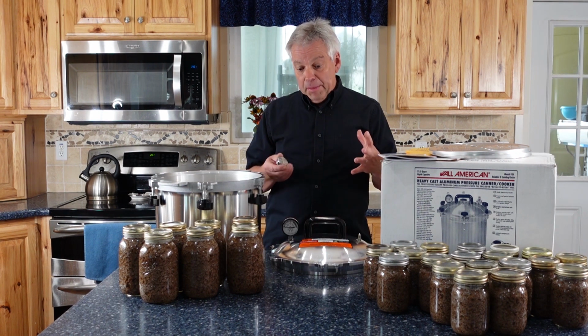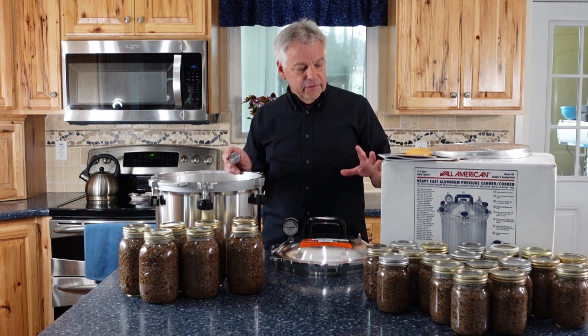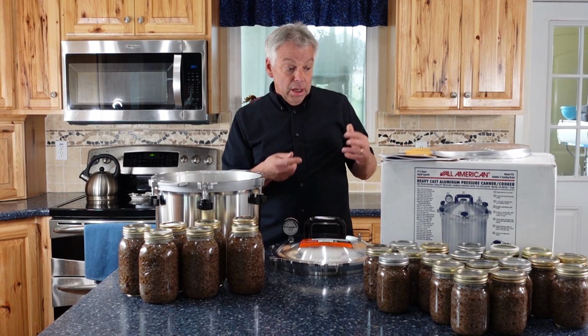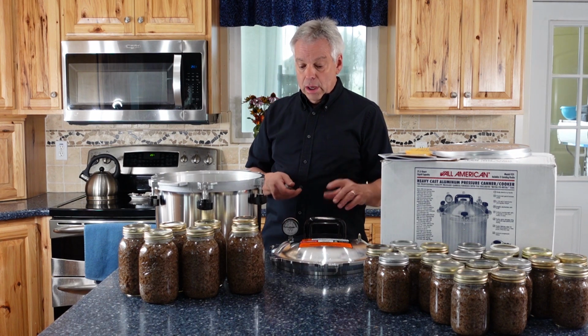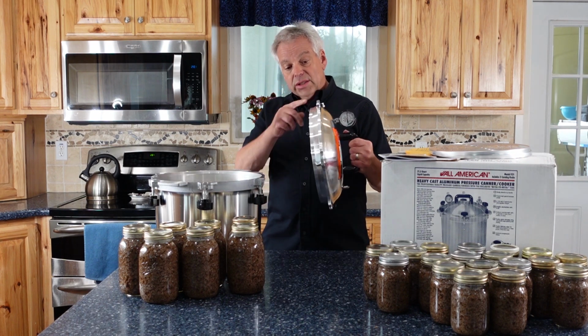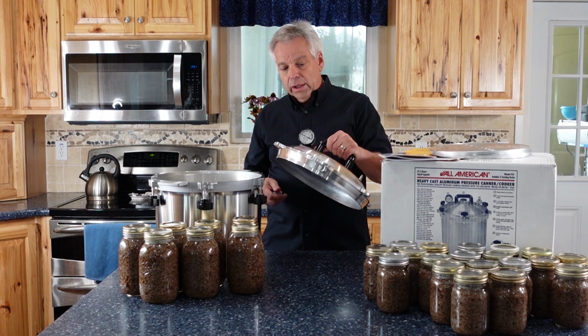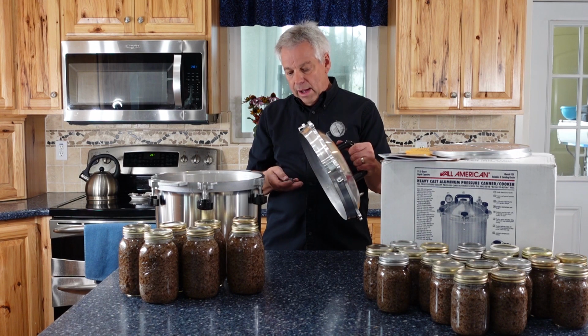Let's talk just for a moment about this pressure canner. We saved up to get this because this is an extremely valuable tool. This is the All-American 921 pressure canner cooker. This does not have any kind of a rubber gasket. It's a metal on metal seal, so it does a really good job. You don't have anything that's going to wear out there.